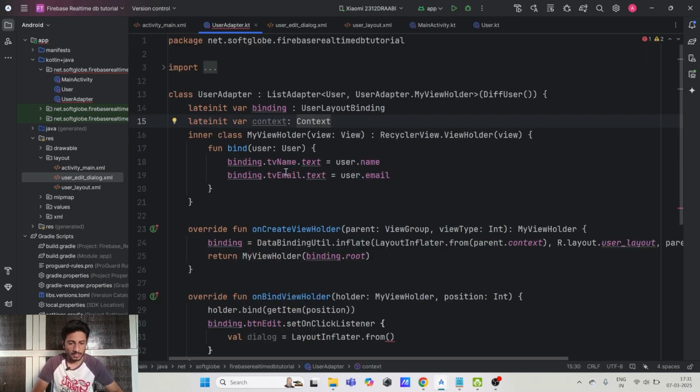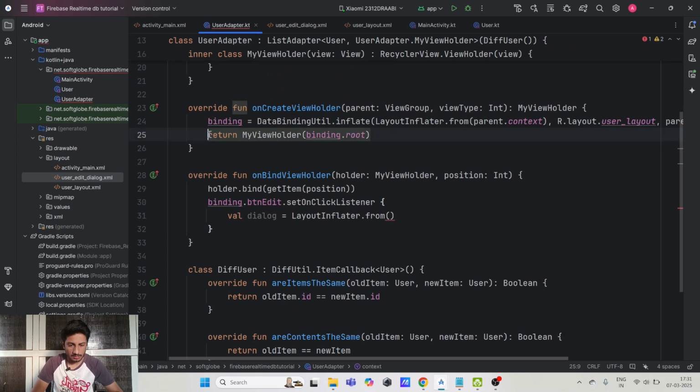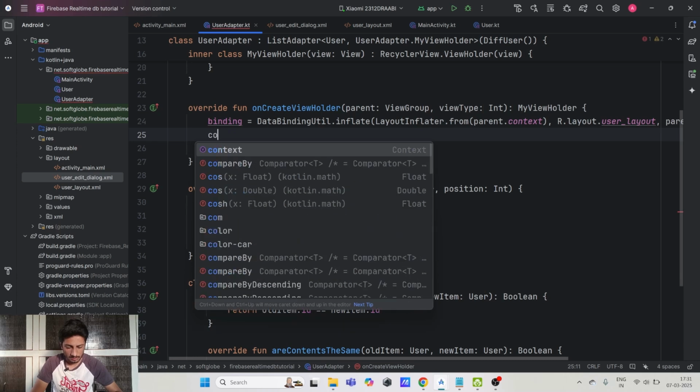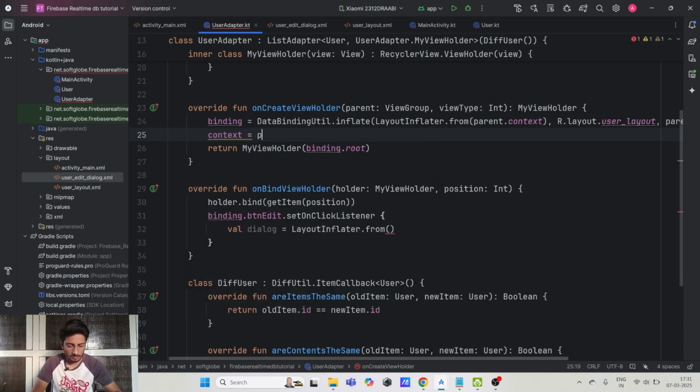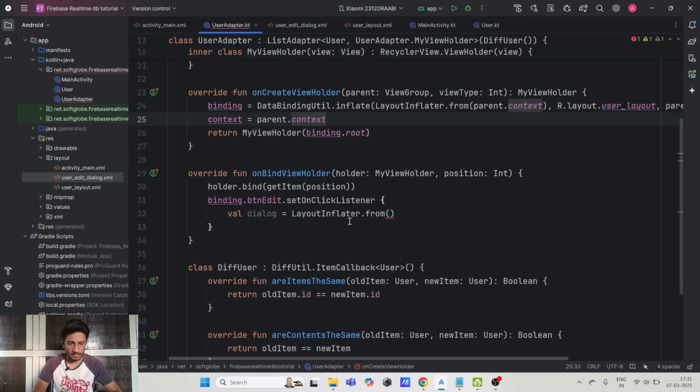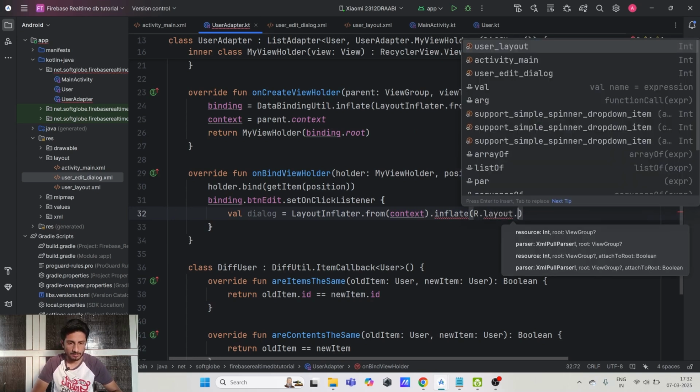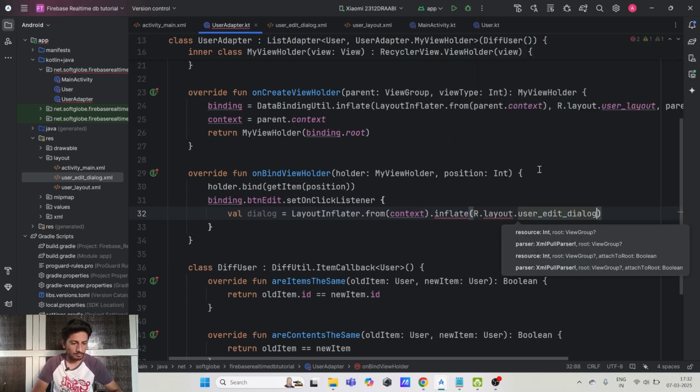We need to initialize it in onCreateViewHolder, so we can just use context equal to parent.context. So we get a reference of context here, and then dot inflate, we'll pass this layout, R.layout, which we have just created, that is user edit dialog, and for the root we can pass null.